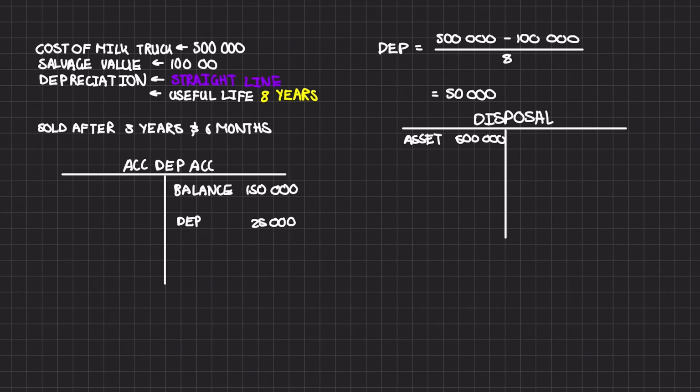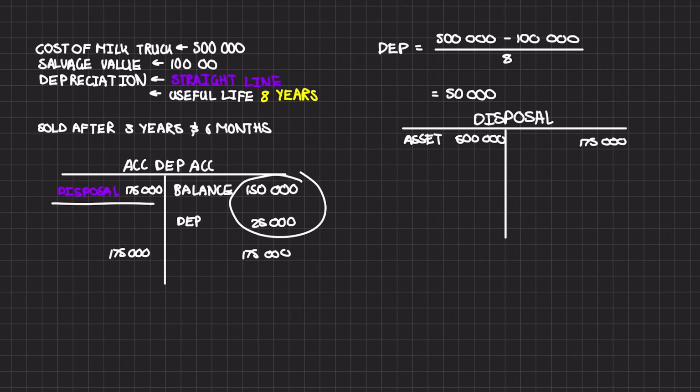So again, we go into your disposal account. And the disposal account, we know this would be 175,000, and we want 175,000 on both sides. So we're going to say 175,000 in the disposal. Now, in some cases, there will be more than one asset, so you would just do it for that specific asset. Okay, for instance, it's 175,000 for that asset. If the balance was more than that, the disposal account would still be 175,000. Right. So in our disposal, we know this is coming from the accumulated depreciation. So we've disposed of the asset.